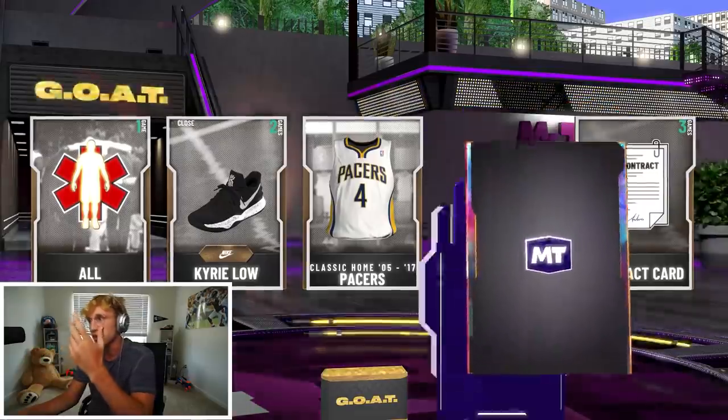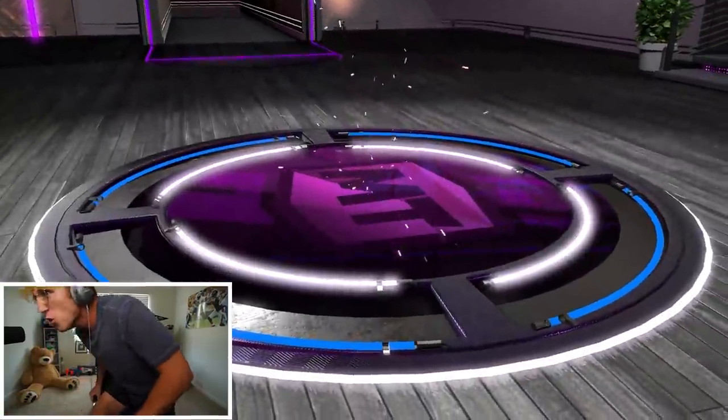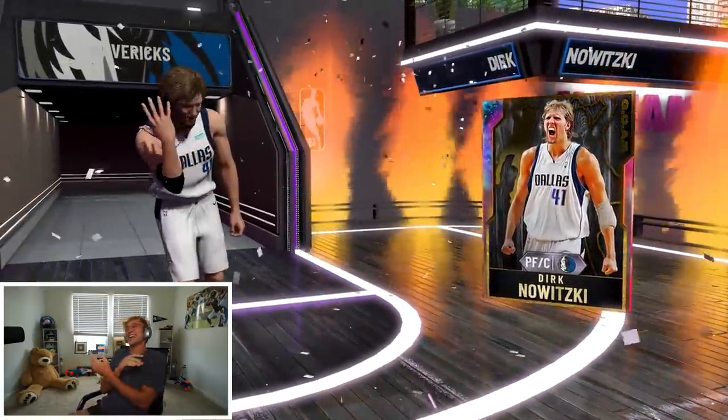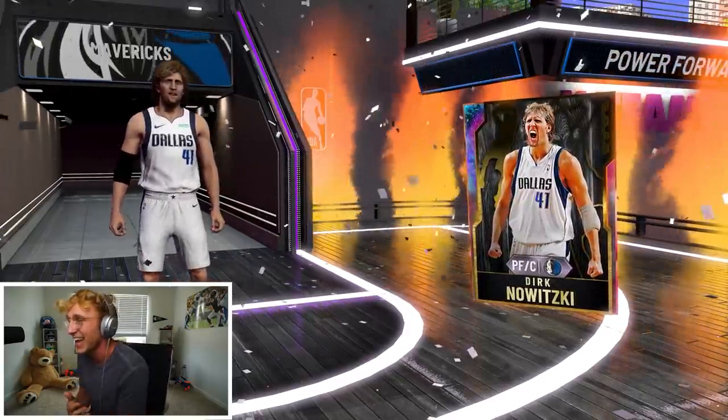I'm gonna tell you exactly what I get. This is my next GOAT pack. Okay. Yeah. You wanna give me a Galaxy Opal now? Wait. Who are you gonna get? Oh my God, who are you gonna get? Dirk! Yes! You know what, dude? I don't care anymore. I'll buy you 2K21. I got the Galaxy Opal Dirk.